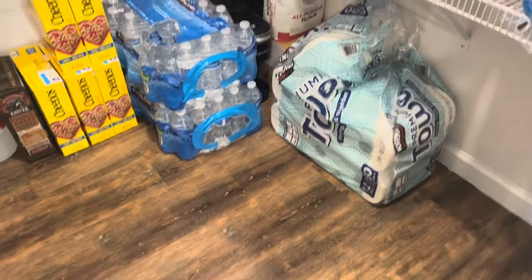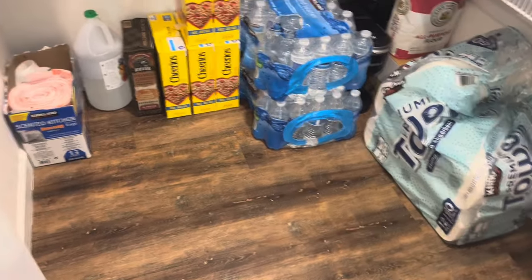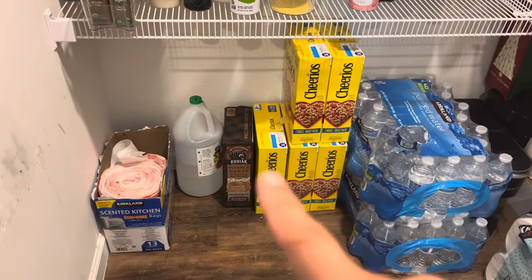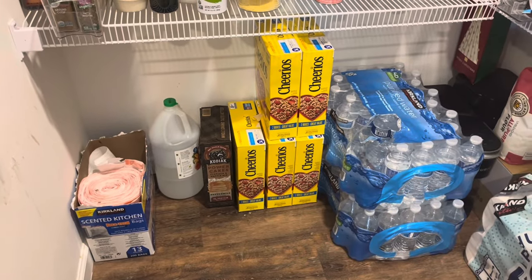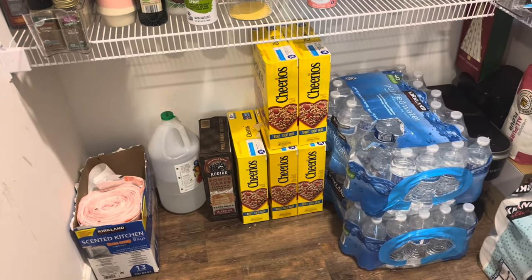And then the lower level, I rearranged and just kind of consolidated some things so that I actually have more room on the floor, which just looks nicer. It's not like I'm having a dance party in here or anything, but it just looks nicer. So yeah, my trash bags, just a big thing of vinegar, again, some power cakes that we just bought because they were on sale. And then the Cheerios, again, Costco haul, they had two for like $3.48. So I stocked up on that because I love Cheerios.